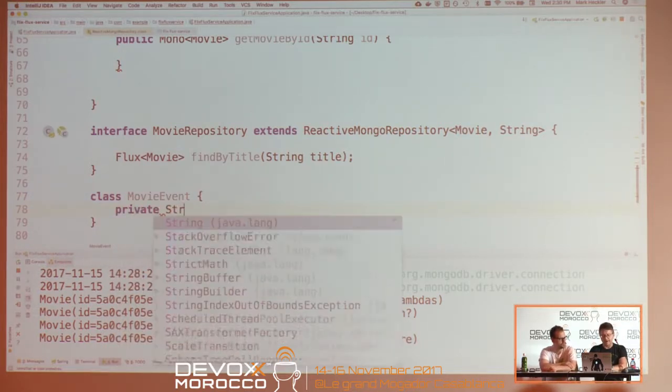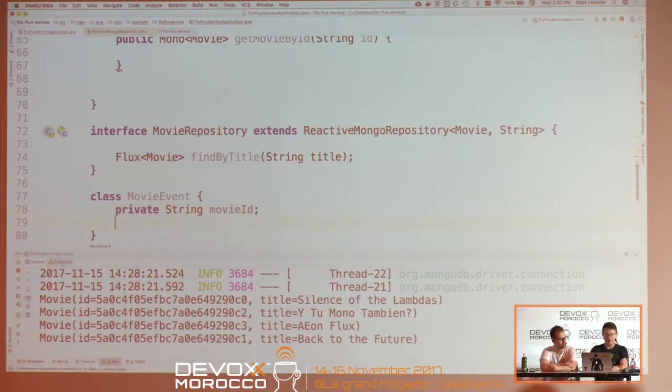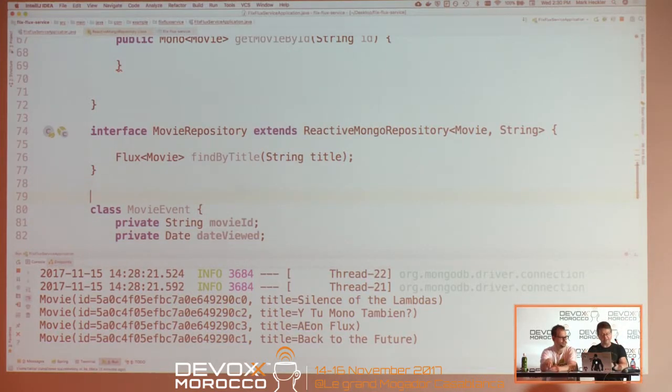Well, we want to capture the particular movie ID that we're interested in watching or checking in on. We would also want to know when that streaming started, so date viewed, for instance. Because what this allows us to do is see what's happening with our movies. If we have a movie that's only being streamed once a year, we probably don't care to keep that movie in our collection. But if we have a movie that's being streamed several times a second, new starts to streaming, we probably want to get other movies that are similar to that. That's where a movie event comes in, so we can track this kind of thing.